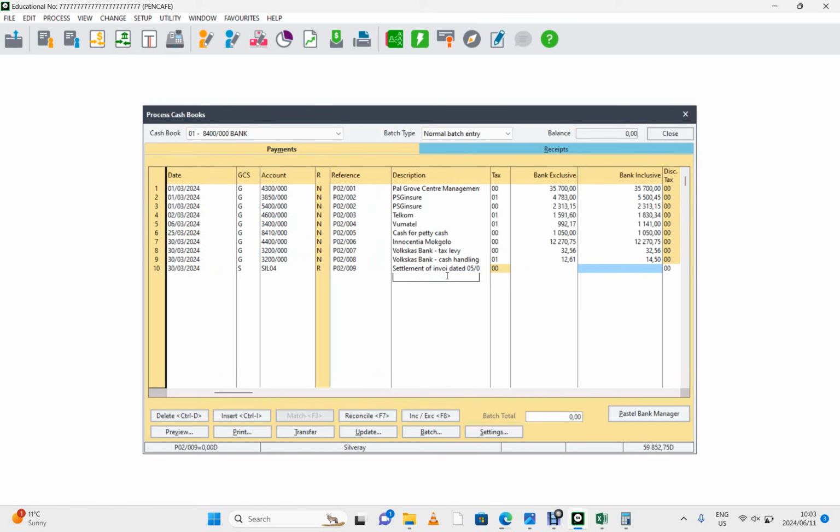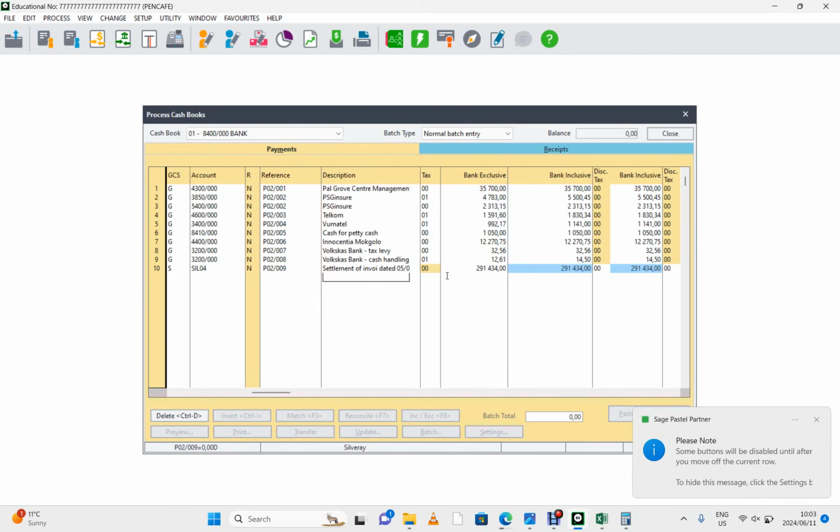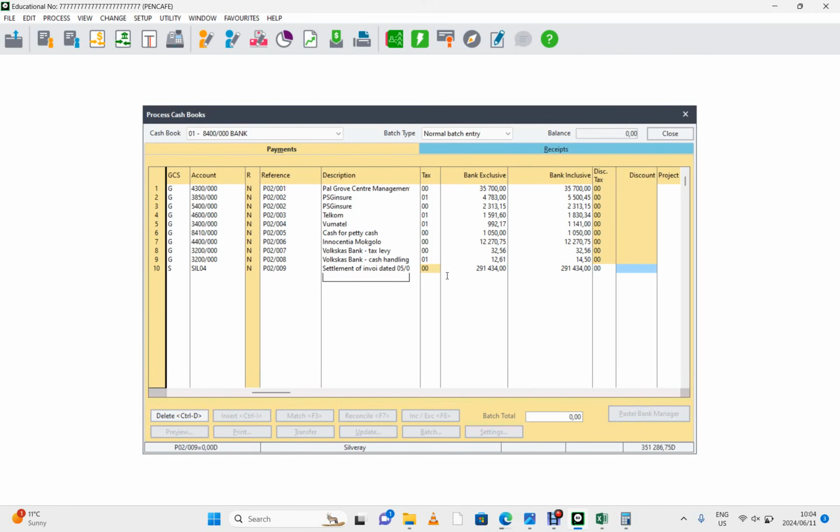All right, the amount appearing on the bank statement you take as it is. Remember, the amount from the bank statement is correct: 2,914.34. Then the discount goes under the discount column. Is it 72.74 or 74.72?